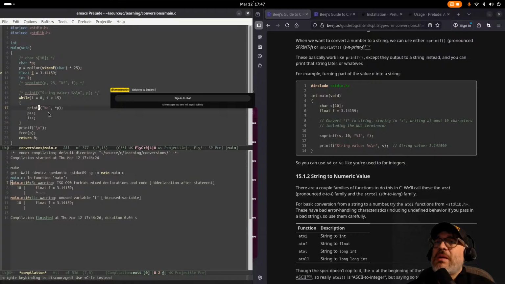And that's my memory, so why can't I do that? Size of char times 25. So you give me whatever 25 times the char value is. Okay. String value %s. Come on, Keenan, what are you missing here, buddy?